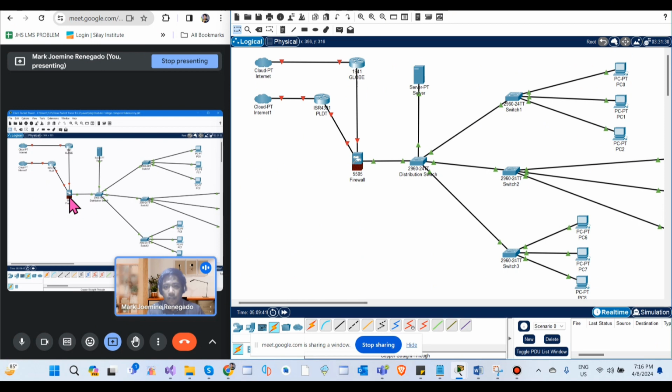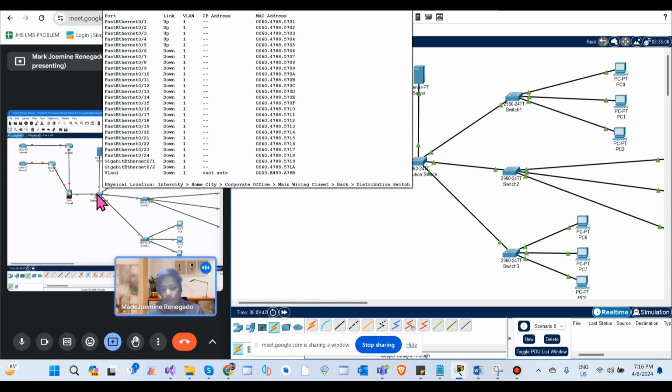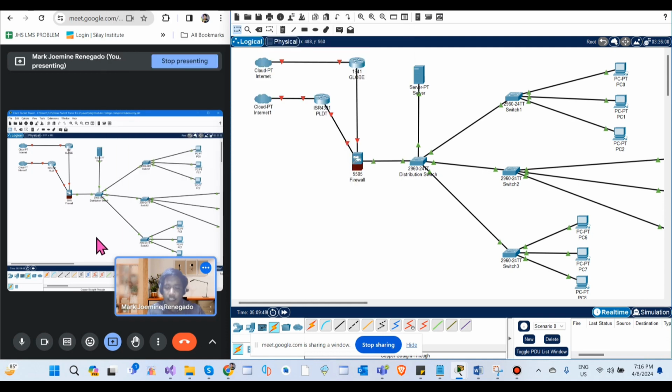So we have the firewall and the router, these are the 2 routers, with the distribution switch acting as the backbone. This is the backbone or core layer. The computer labs are organized into branches, and each lab has its own switch connected to the distribution switch. They are connected here, also here and here.